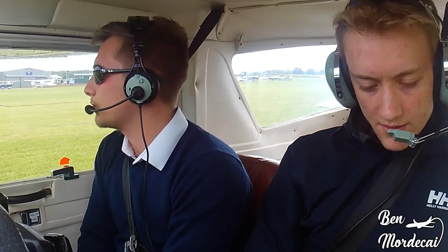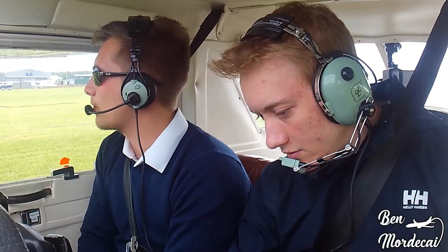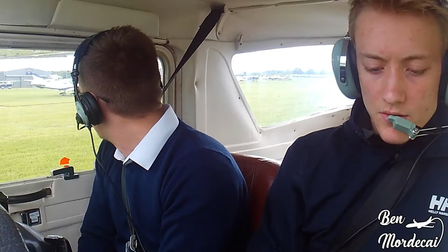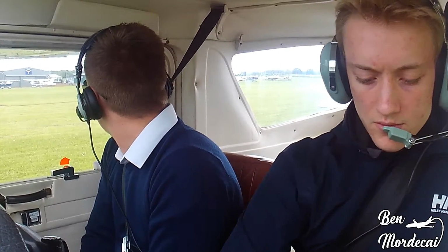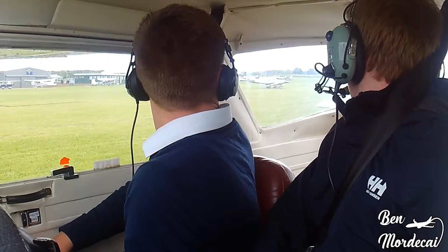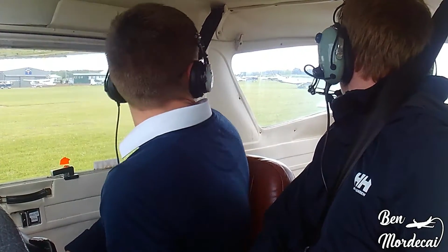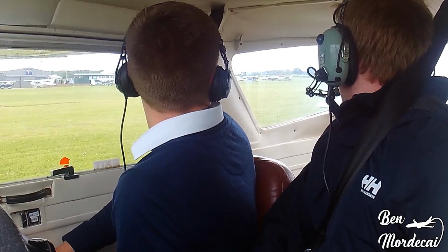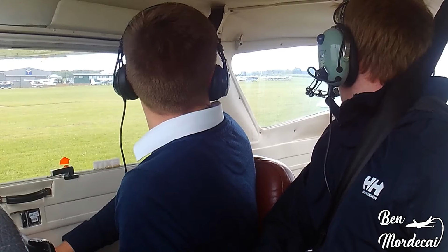Before this takeoff, there was a unique moment which amazed me. It badly amazed me, but it amazed me. The aircraft in front of us, in the hold, lined up for takeoff, and right when they were about to take off, another aircraft, without any sort of warning, began to cross the runway. Luckily, because of the pilot's quick thinking, he managed to abort the takeoff and a crash was avoided.